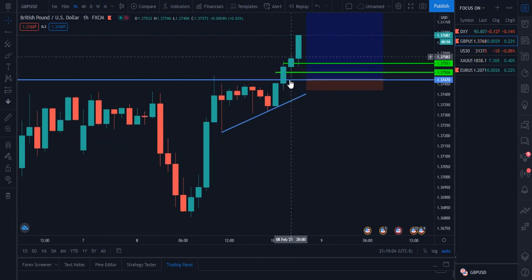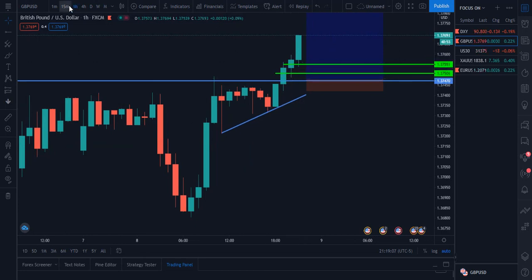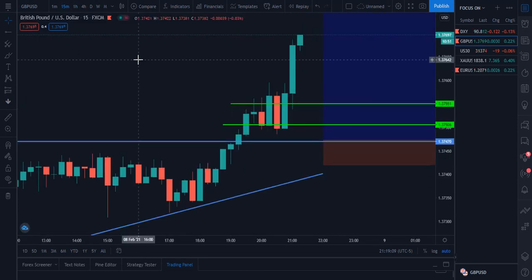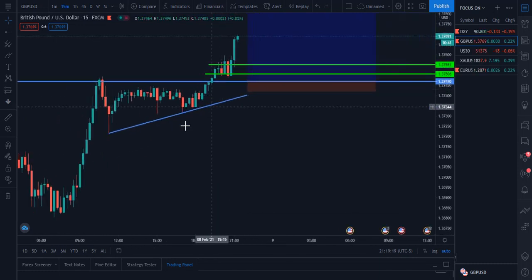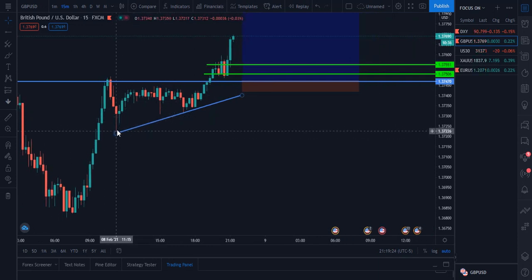So as you can see here, this was some sort of a retest, and if we go to the 15-minute time frame, you can see that it retested here, and now it's heading to the upside, and this was the demand zone. And this also, I just used as a trend line. Sometimes when price action hits it, it will hit again. So this will basically show a bullish trend within the market. If it touched once, came here, and touched for the second time, I could have probably entered here.